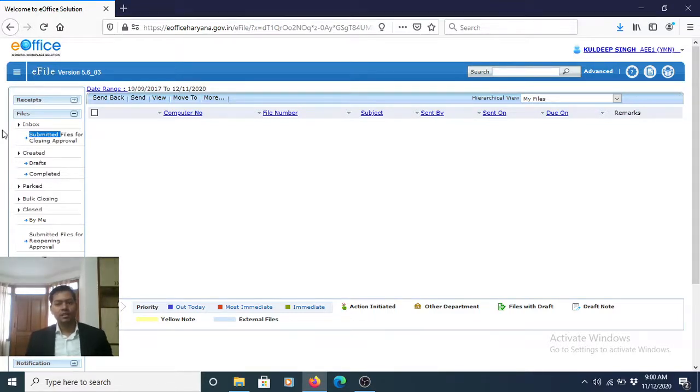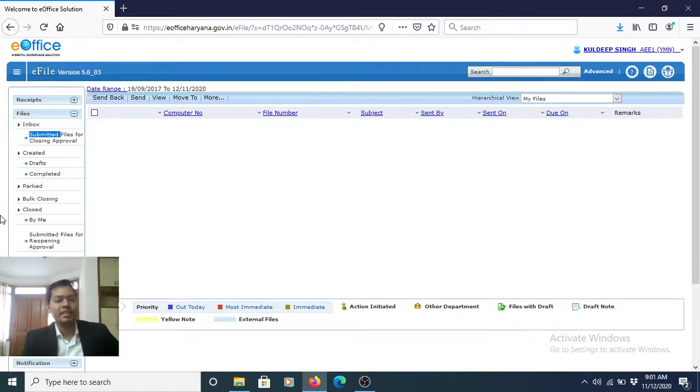Well, there are two options in creating a file: to scan the entire file, or to scan only the relevant pages. That is actually the purview of the competent authority. In our case, our authority is inclined towards scanning the relevant pages only. There are two advantages. We don't have to scan many pages, and the data will be less. So while movement of a file, with the data being less, it will be very fast.